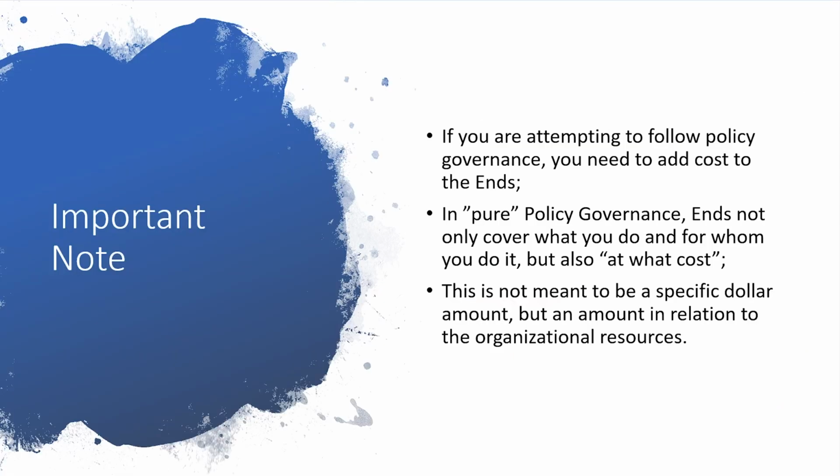So, important notes. If you're attempting to follow policy governance, you need to add the costs to the ends. It doesn't have to be a literal dollar amount. It can be relational to the organizational resources. Most organizations, unless they're very large, very well staffed, and very well funded, aren't going to be a pure policy governance organization. It's generally not healthy unless you have the funds and the staff to implement a policy governance structure. But if you do, I don't want to be lying to you here, you actually have to add those components to it.